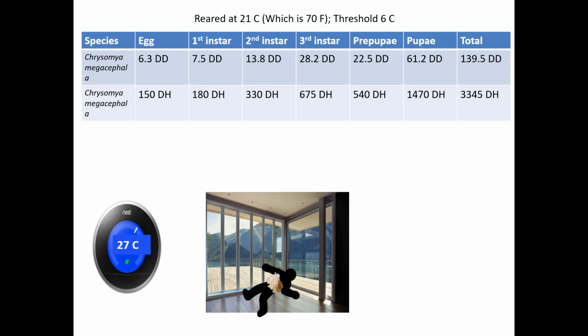So now we can do this exact same calculation with any one of these stages. We just need to come up with the correct range. So remember how we did the ranges? We add things up. You have a bunch of questions like this on your next assignment. So what's going to happen? It's going to say things like, you find a first instar larvae on a body that was kept at a standard temperature of 27 degrees Celsius. How long has that body been there, given the insect evidence? Or you find second instar, or you find third instar. All you have to do is figure out the range and translate that into hours or days.